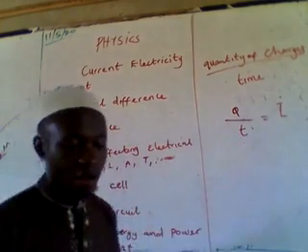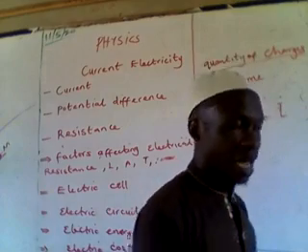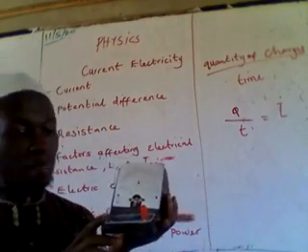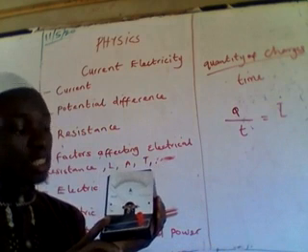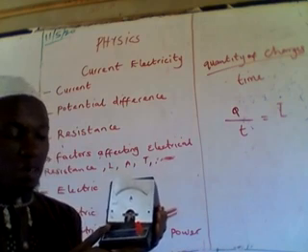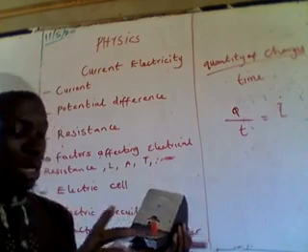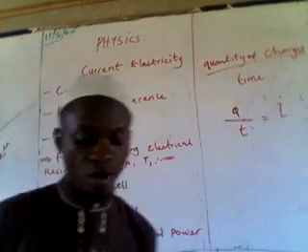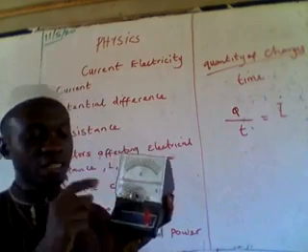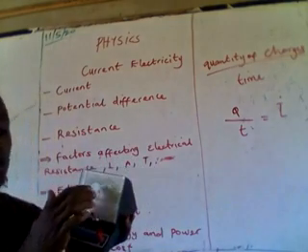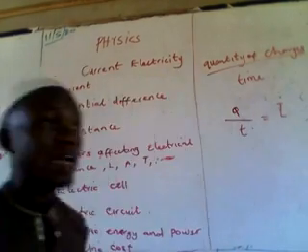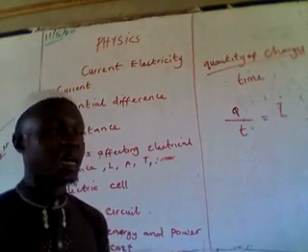Likewise, potential difference and current can be measured by many devices. As I have with me here, this is what we call an ammeter. You can see that A is written on it. What it does is quantify the current flowing through it. Likewise, we have other devices that measure current. This is also known as a galvanometer. You can see G is written on it. This also measures the amount of current that has flowed. And likewise, we have many other devices like the micrometer and the like.